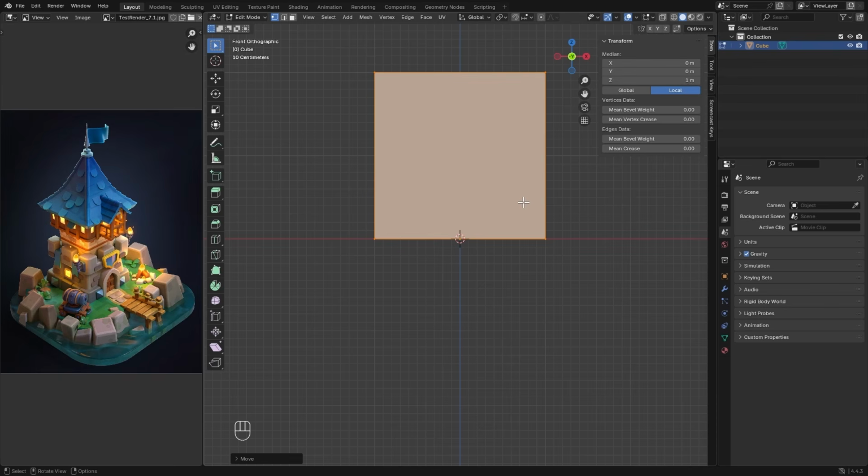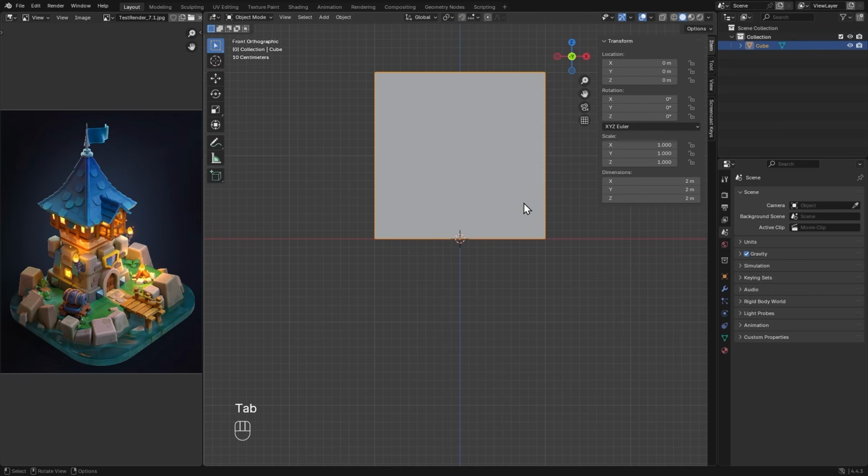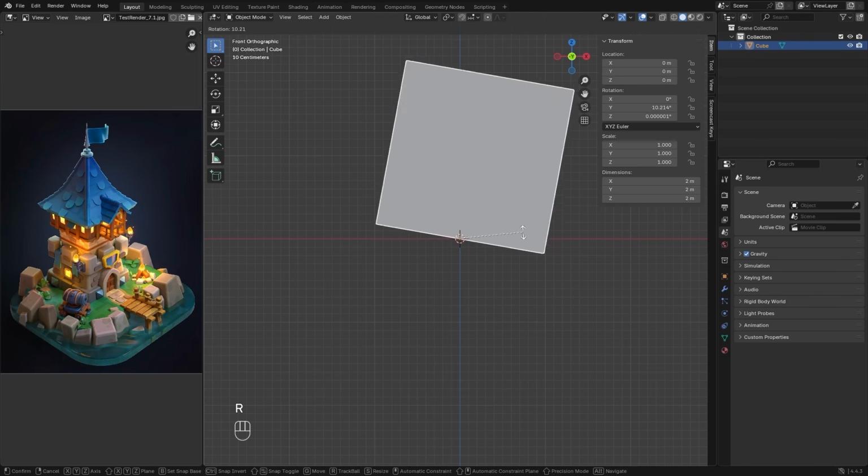To quickly jump back into object mode, the easiest way is to press the Tab key. It quickly toggles between these two modes. Notice how the origin stayed at the 0 coordinates. That's because when you move geometry inside edit mode, the object's origin point stays exactly where it was. Try rotating the cube now, and you'll see that the rotation is happening relative to its base.